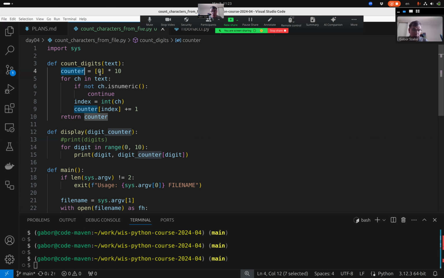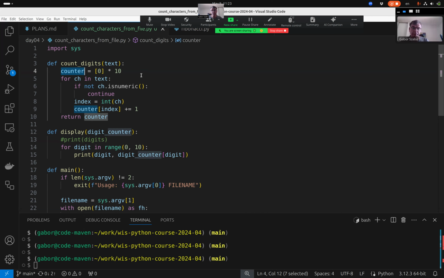And it can be solved. It is being solved in all kinds of other languages that don't provide what Python provides. But in Python, the much better solution is to use, instead of a list, a dictionary.